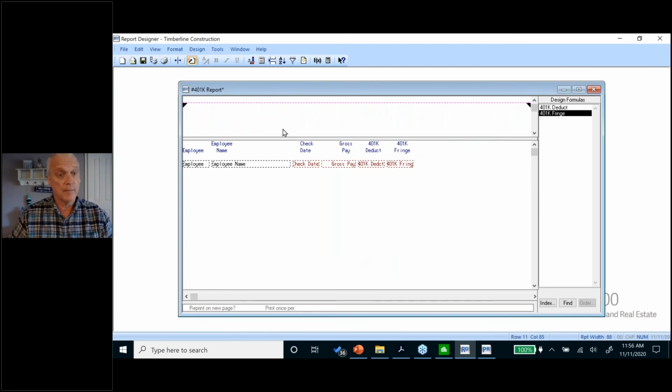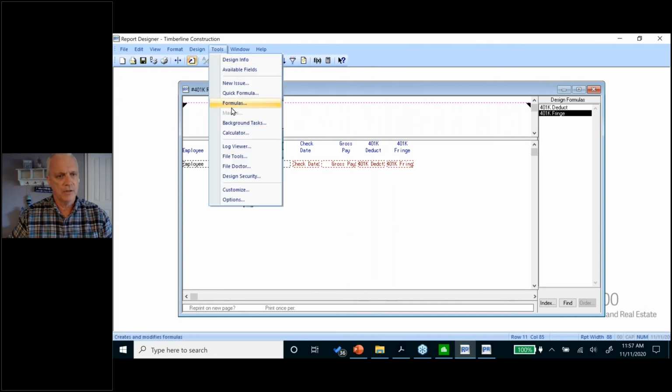Next step, create a formula to evaluate the prompts.